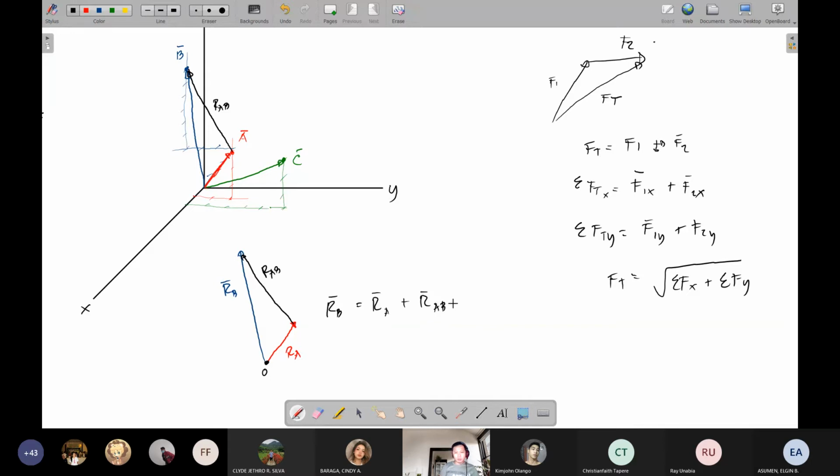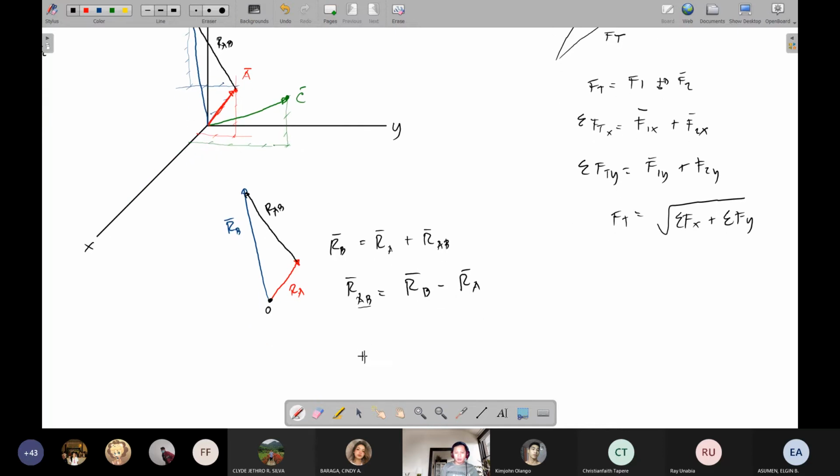Okay? But the question is vector AB, not vector B. Vector B is given, vector A is given. The question is vector AB. So we're going to rearrange this. We move vector A to the other side. So we'll have vector AB is equal to vector B minus vector A. As you can see here, the vector from A to B will just be vector B minus vector A. You just reverse the direction. So from A to B, it's just B minus A.